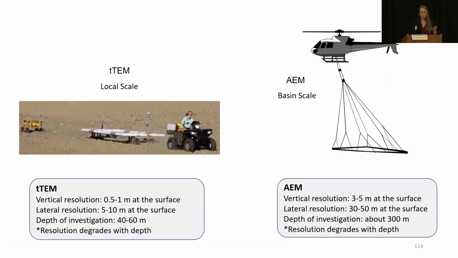And so the two methods that we've been working with, that you've already heard about today, are the TTEM and the AEM systems. And so a few details about these and their resolutions and depths of investigation here. But the main thing I want to say is that these two systems are making the exact same measurement, just at different scales. And they're both really useful and valuable for recharge site evaluation. So the TTEM is really good for your site-specific local surveys, whereas the AEM is better for basin scale evaluation.